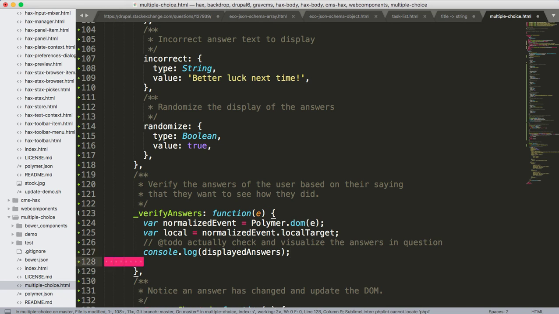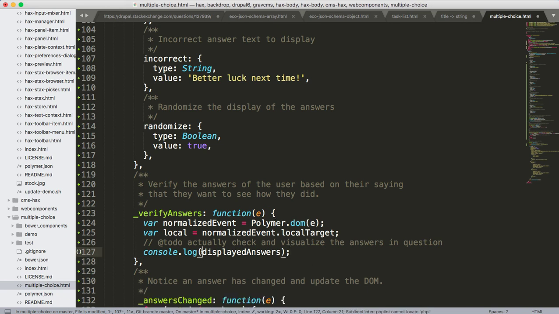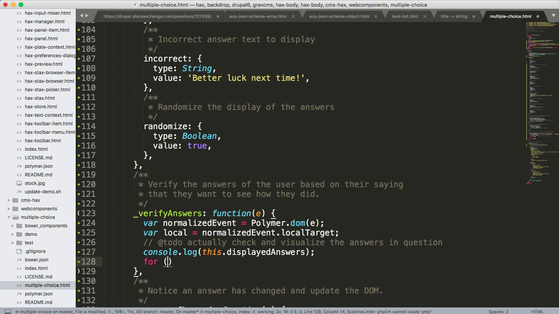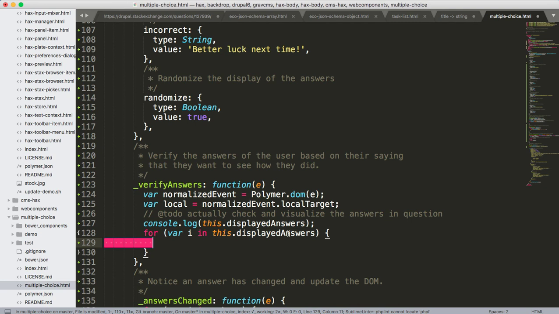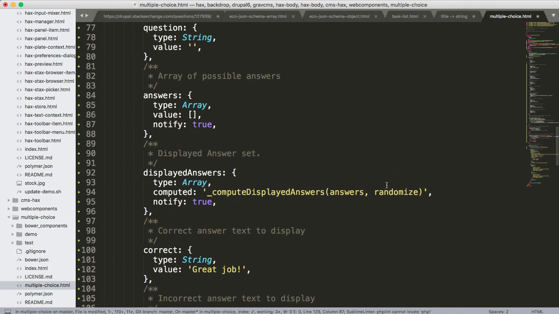All right, and then we could do, whoops, it's going to be like this dot displayed answers. And then just for the purpose of this, we're going to do for var i in this dot displayed answers, right, which will loop through our array. Okay, so then we do if this dot displayed answers i dot correct, and then we need that user answer.